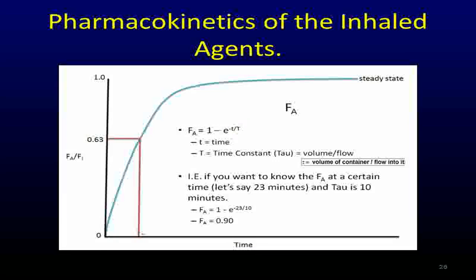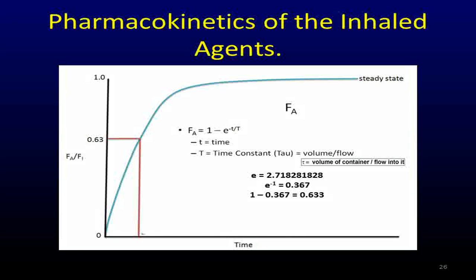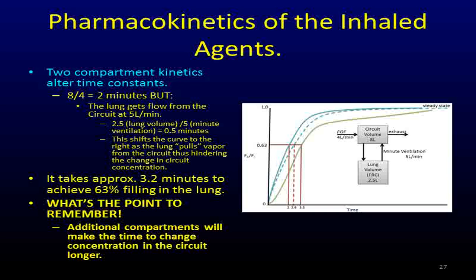So how did I get that? That's this calculation, adding another compartment to it. It's mathematics that I'm trying to have you just do as a rough estimate. So where did you get 2.5? What is 2 plus 0.5? 2.5. And that's going to be the circuit. And then I add another 0.5. That will be the lungs and the circuit. You see that? Why are we under 2.5? The first one is going to affect this, and then now this is affected. But just because this is 63% doesn't mean that this is 63%.